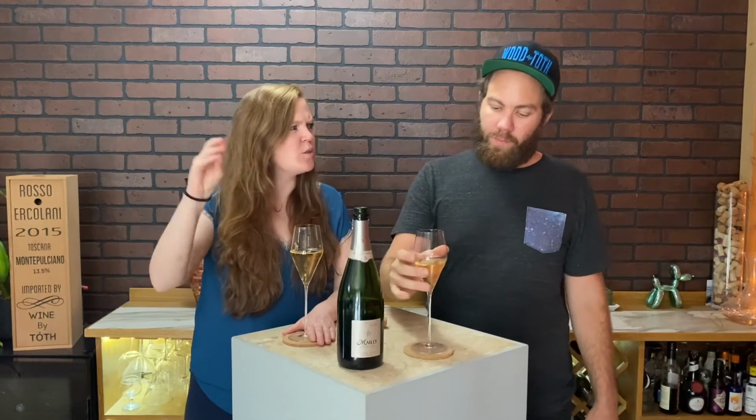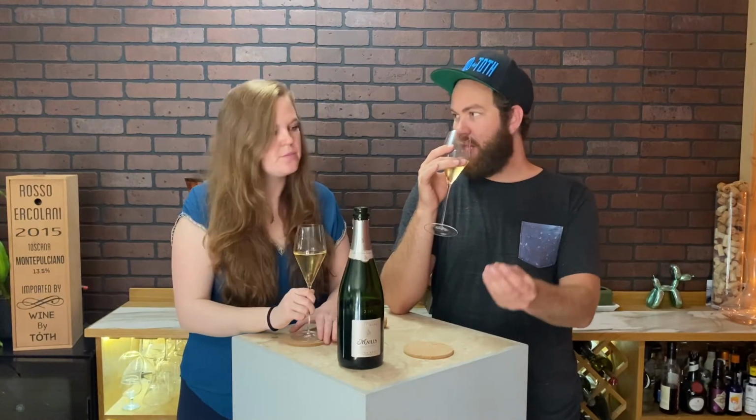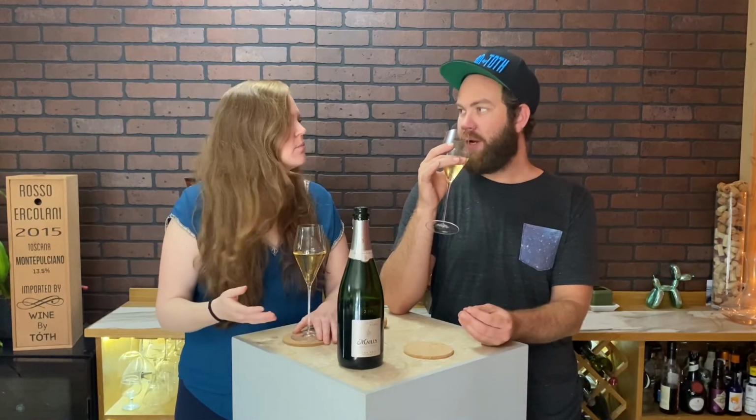Yeah, that's true. Weirdly, just smelling this again, it has a roasted red pepper, olive oil soaked sort of smell to it now. I don't know if you get that. Not yet. A little bit of roasted red pepper. I get more of the red peppers that you get in the jars, the ones that are in olive oil. Yeah, those are roasted red peppers. I put those on my pastas. Those are good. But this, the finish is super long too.